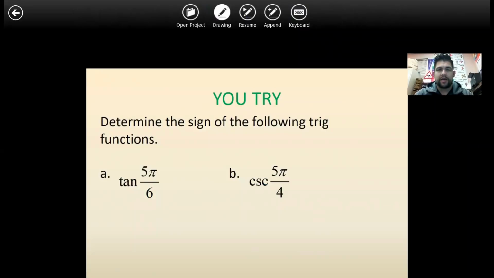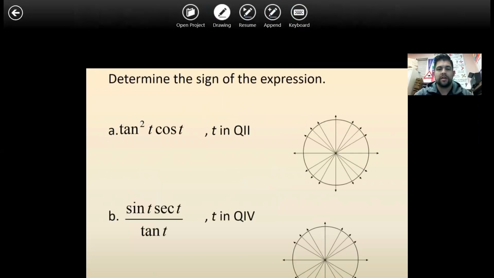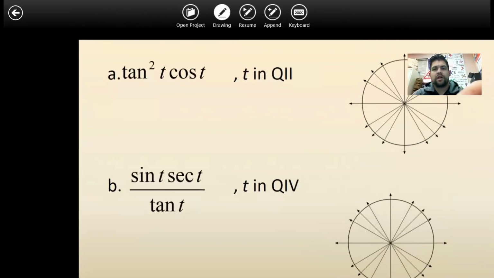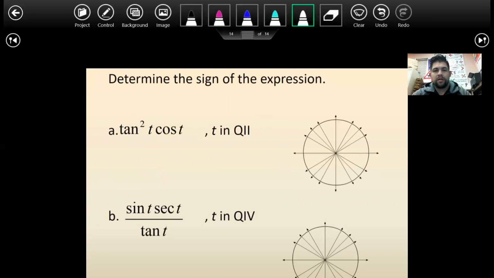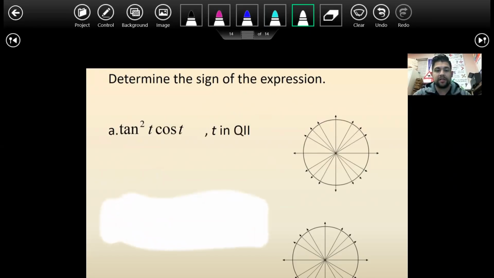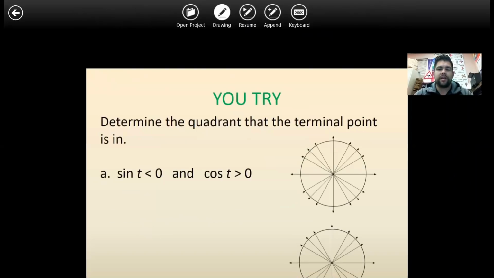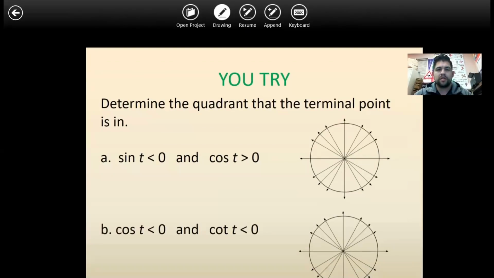And also, the last ones. This is what I'm basically asking you guys to do today. What is tangent of t squared? If it's positive or negative, what quadrant does it exist in? Don't do the bottom one. Again, just do A for me. And this is what I'll be checking for tomorrow. I'm looking for you guys to practice these. They will be on the bottom of your note pages, so I will not be doing these, but these are what I'm going to be looking for tomorrow. The two base screens you're looking at is what I'm going to be grading. And we'll recap everything. Don't worry about these. Let me see what else we got.